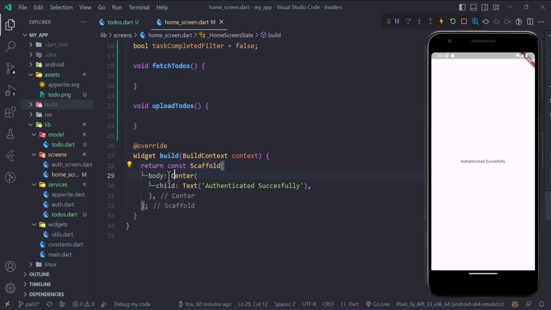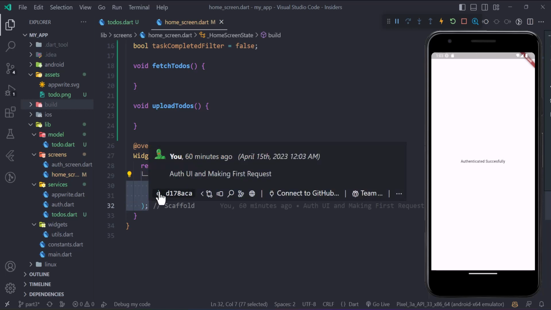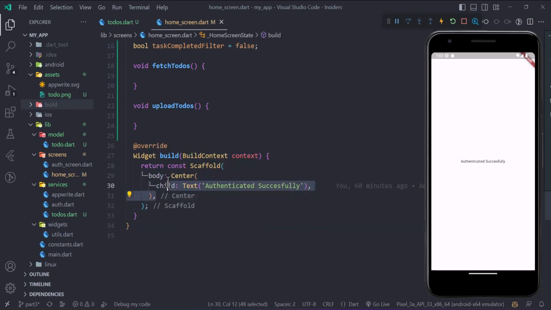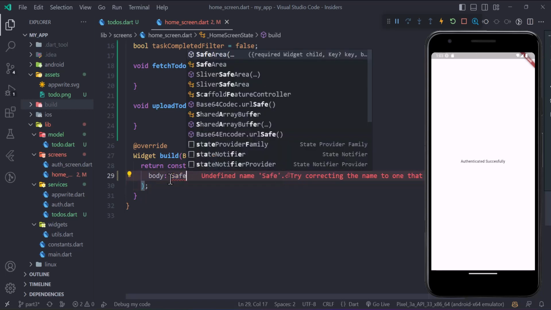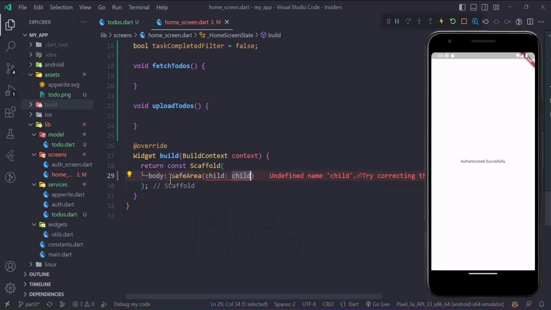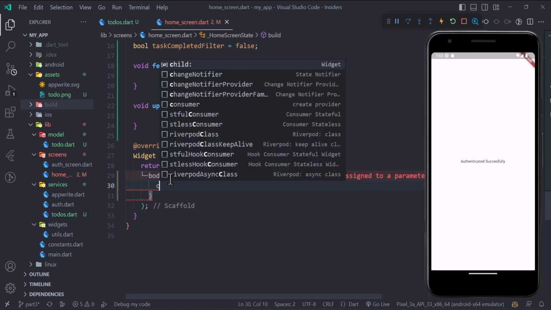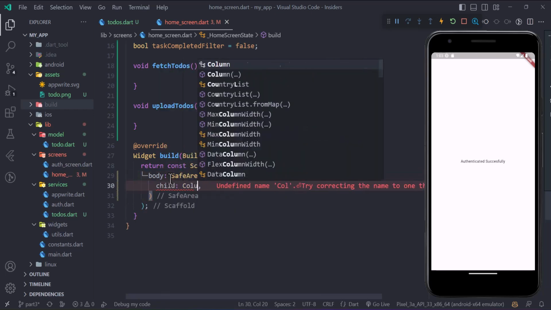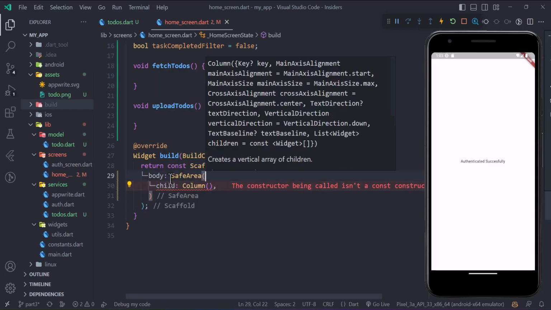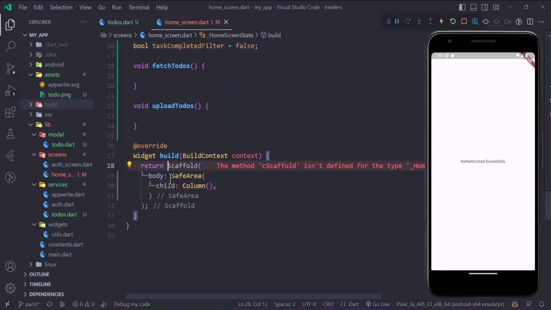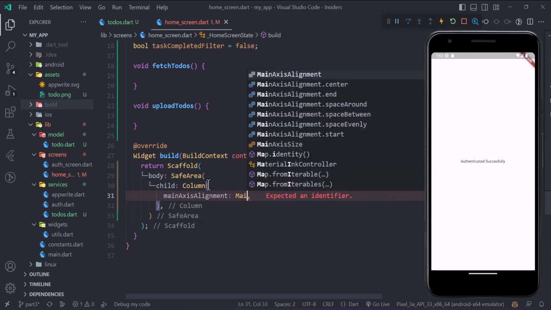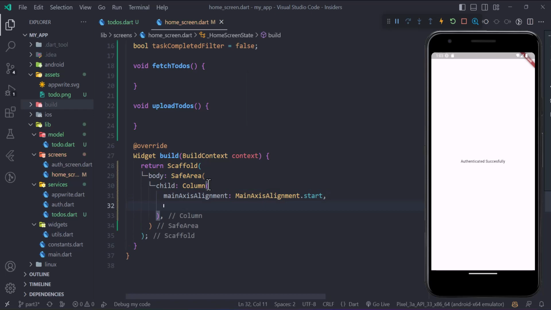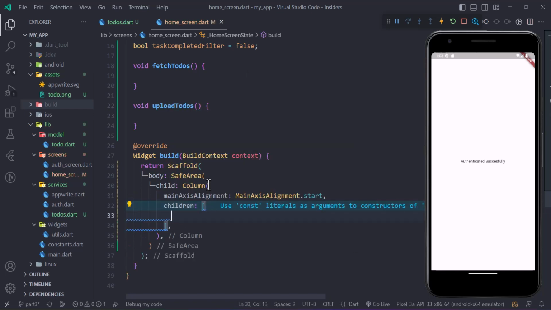So we have a center widget, and let's just remove this part. And inside a safe area, we have a child as a column. Give its main axis alignment of start, and let's start adding children.